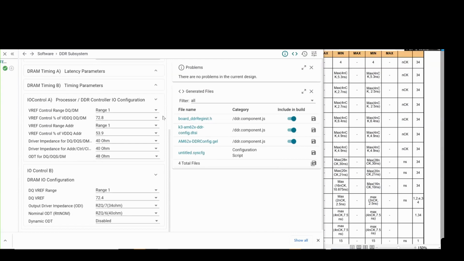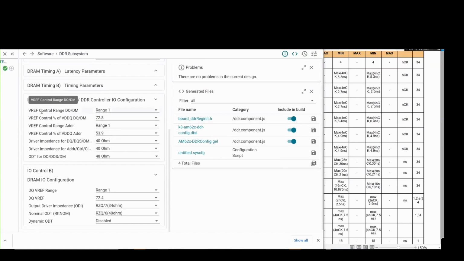So on both ends, you've got to configure the IOs. Now on DDR4, it's a little bit simpler. If you go to the LPDDR4 table, there's a lot more entries in there. But since we have a DDR4 here, let's focus on DDR4.